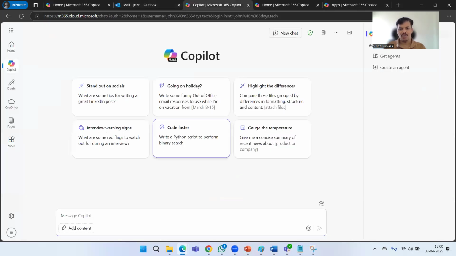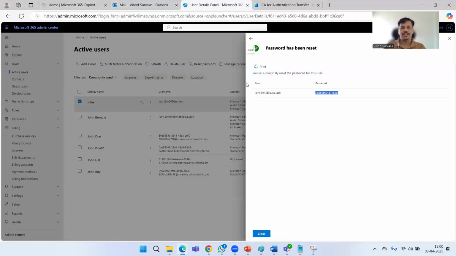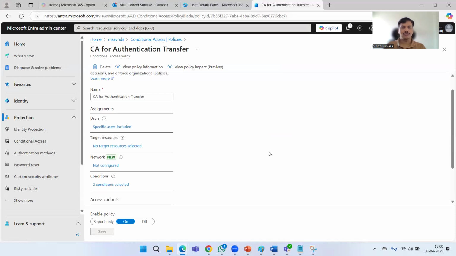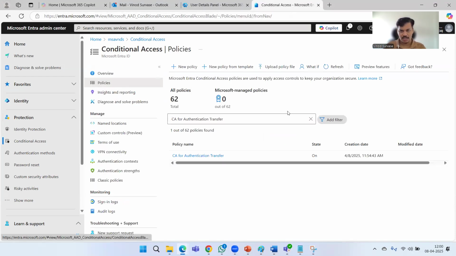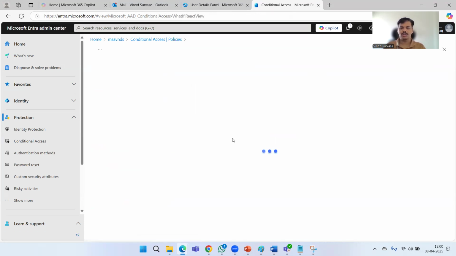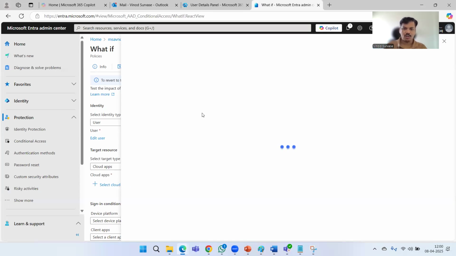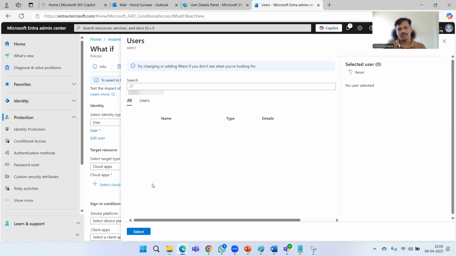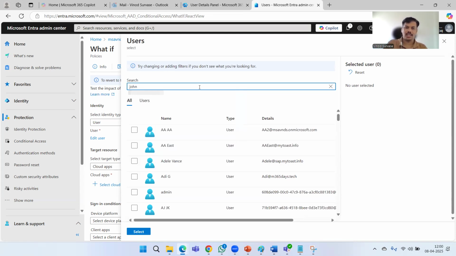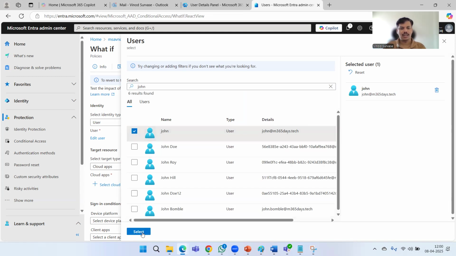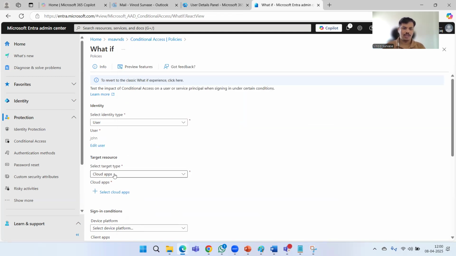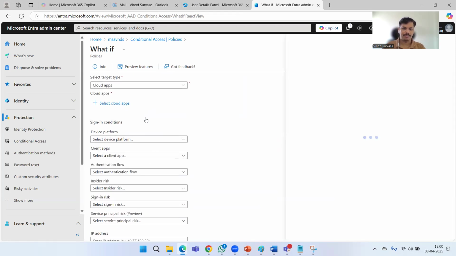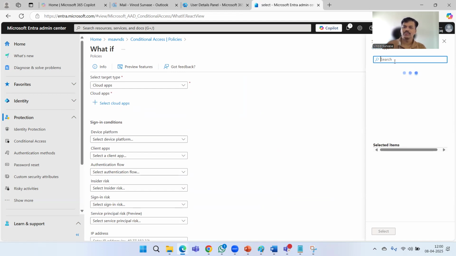Now we can go back to Entra and try finding some of the logs, right? Before that, we can just go back and check the What If option, to see which policies are hitting this account, right? Because that is when we would come to know whether this policy is being applied successfully or any other policies are also pushing out. It's going to give us the clarity, in short. So let's see, and we should be good here.